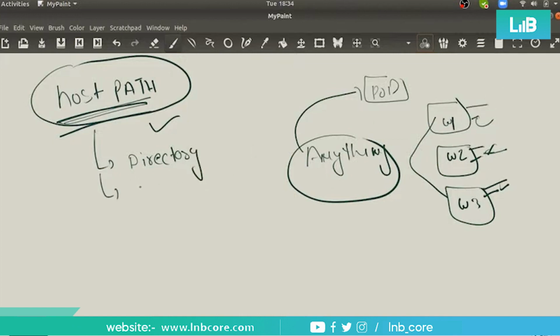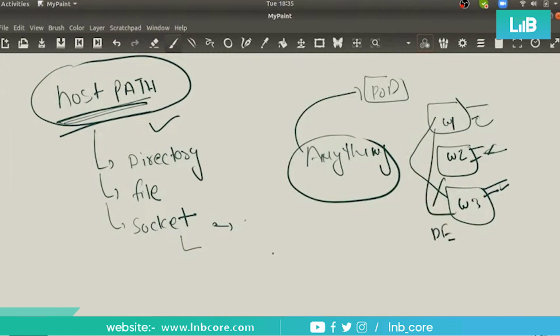It can also support a file, like there is some file you want to mount in the pod, and definitely a socket. Socket means, let's say you want to mount the Docker socket, because you know that Docker engine is also running everywhere. So what is the socket location of Docker engine?